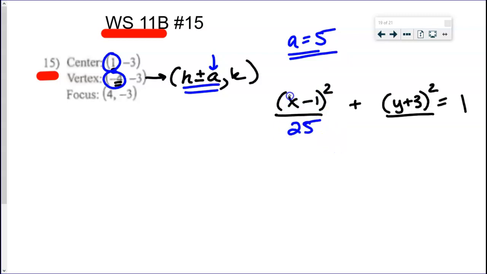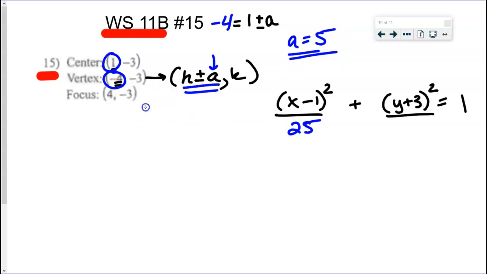A squared. I feel like I didn't do a real good job of explaining why a was 5. What some of you are going to need to set up to get that number is you're going to have to say, oh, -4 equals h, which is 1, plus or minus a. If you subtract 1 over, you get -5. So adding 5 and subtracting 5, it wouldn't matter because you've got to go in both directions for the vertices. Anywho, I digress. Maybe you have no problem finding that out. Maybe it's a me thing.